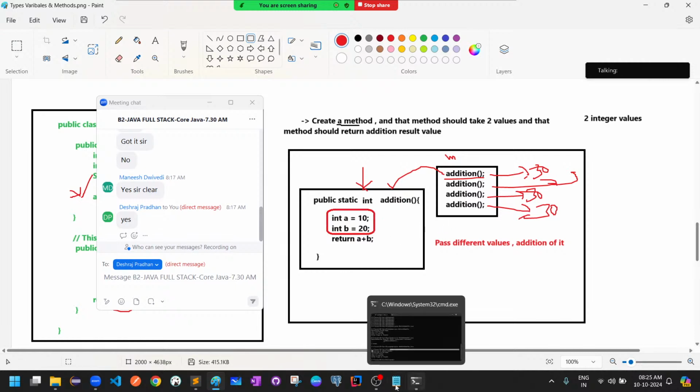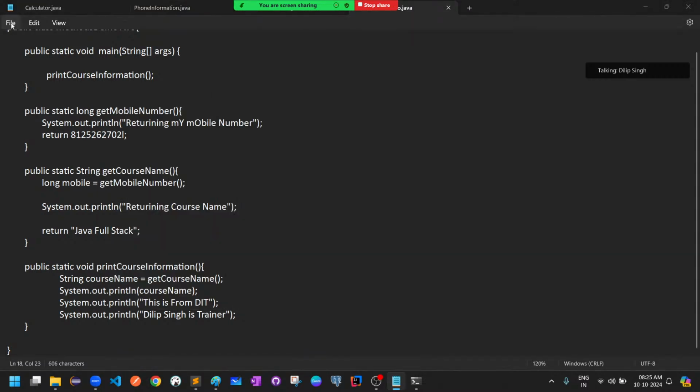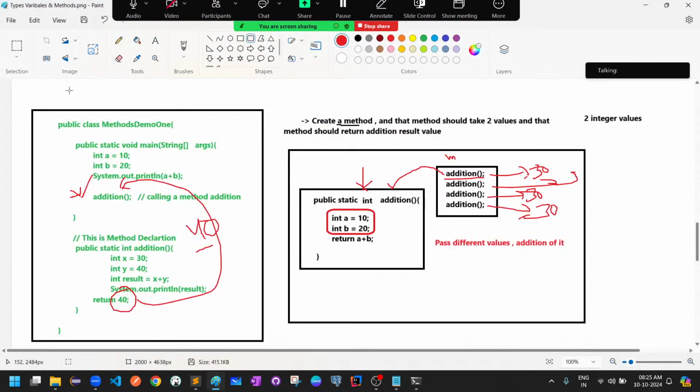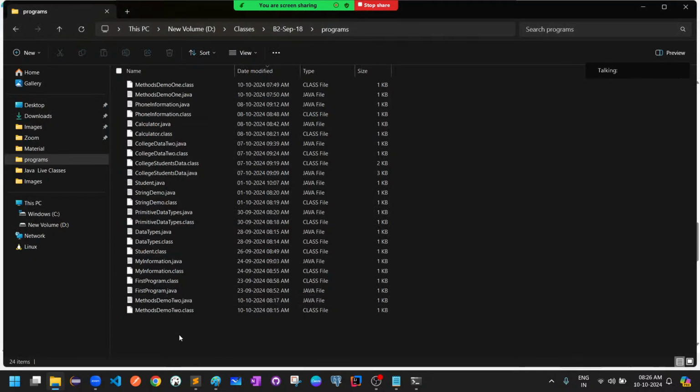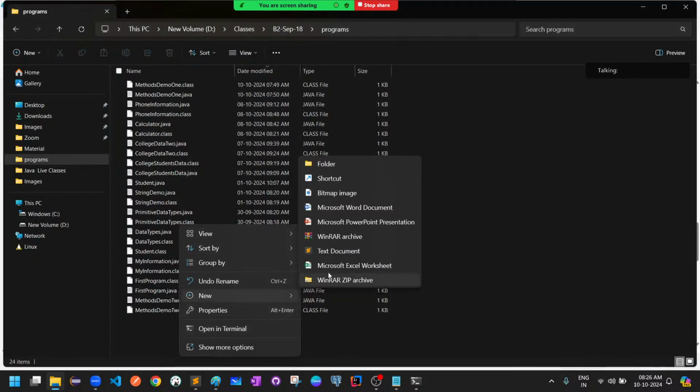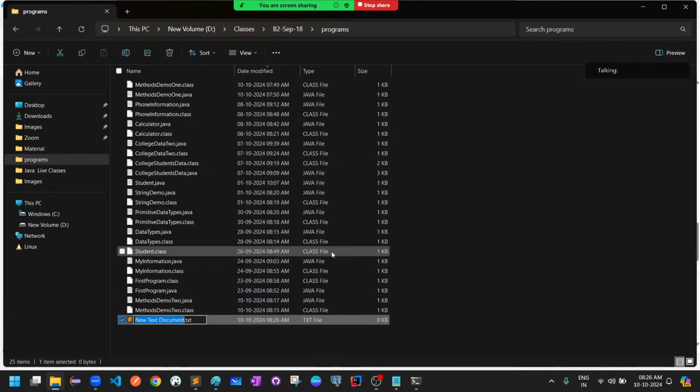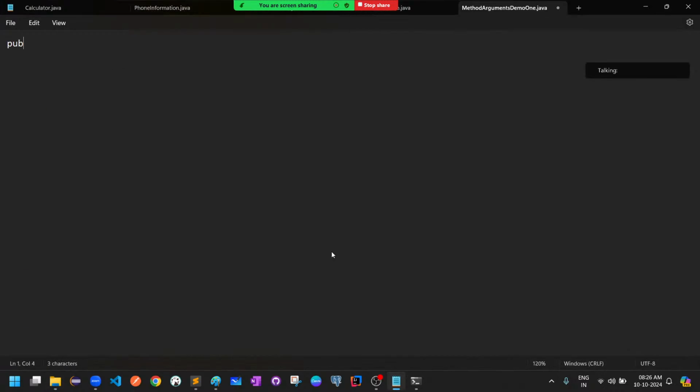So let's write like this. Method arguments demo 1 dot java. public class, class name is the file name. Okay, fine.